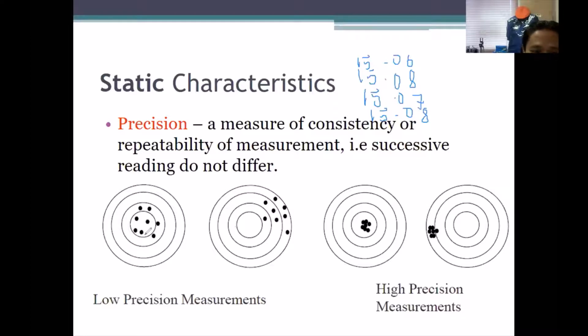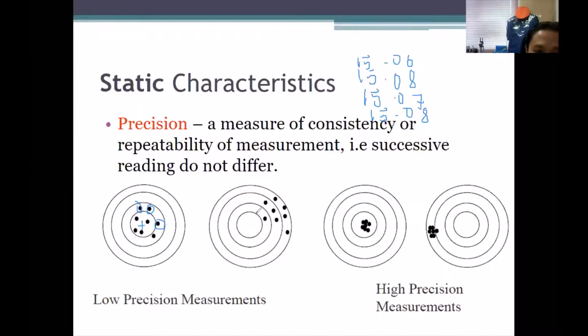For example, this one is low precision, because you can see this one, this one, and the other one are not close. But this one we can call higher accuracy, because this is our expected output here at the middle. All the points here are almost at the expected result. This one will be higher accuracy, but the precision will be lower.